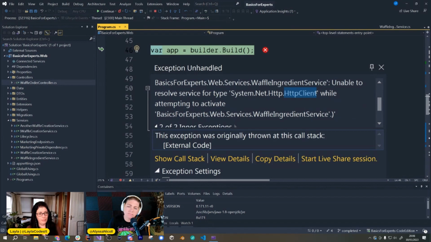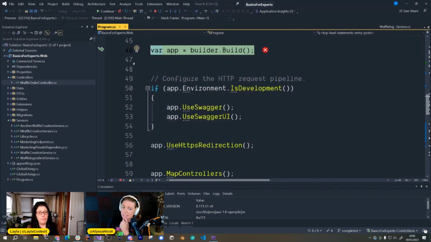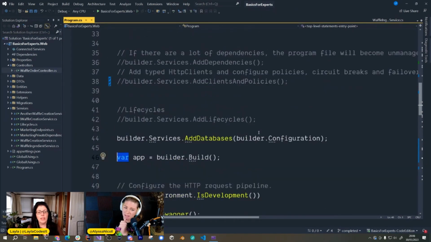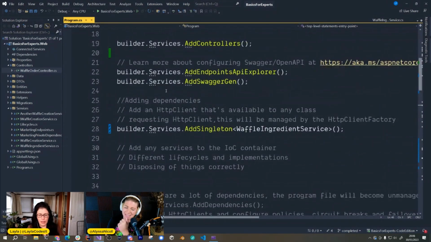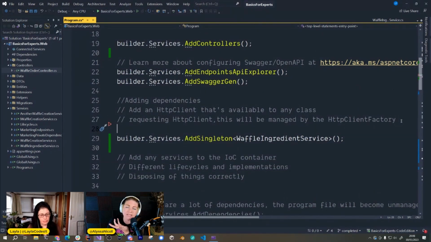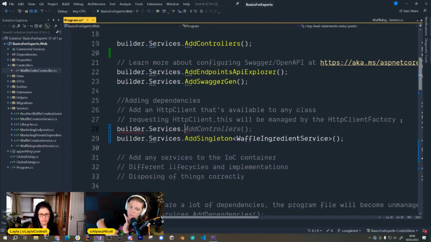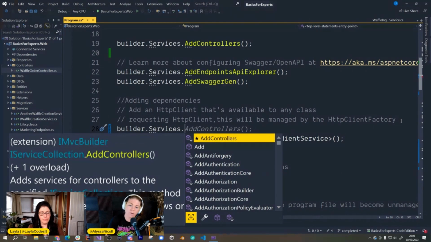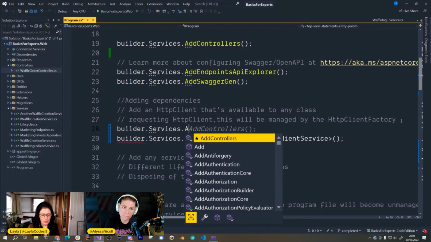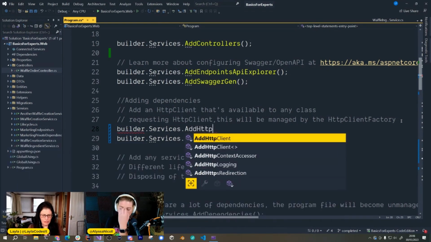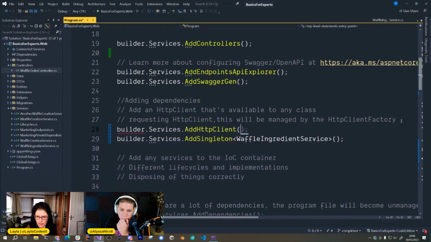So in your program, you're just going to provide HTTP client. That provides it for my whole app, for everything. So we could add it manually, but I don't even want to show you that because I don't want to give you the idea that you could do that. We're just going to use the HTTP client.